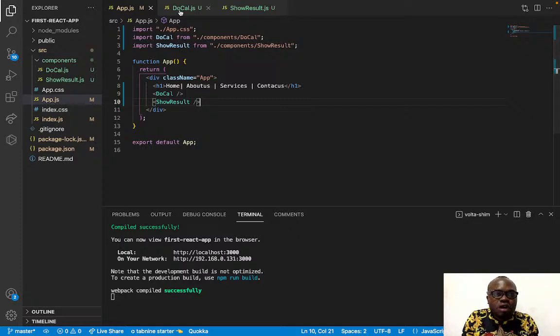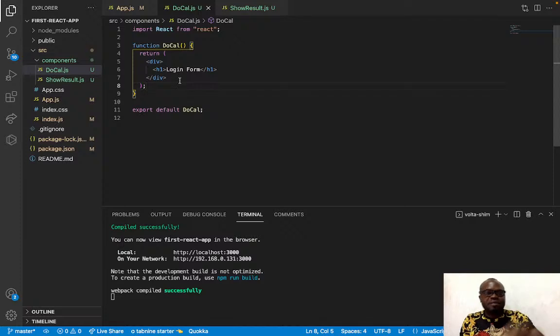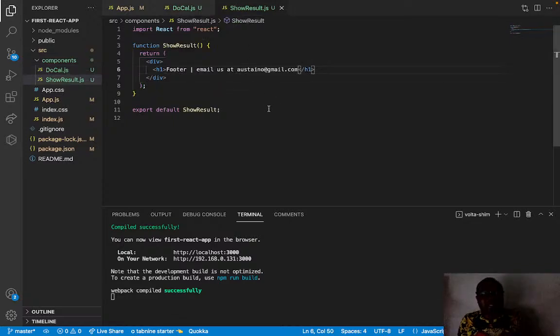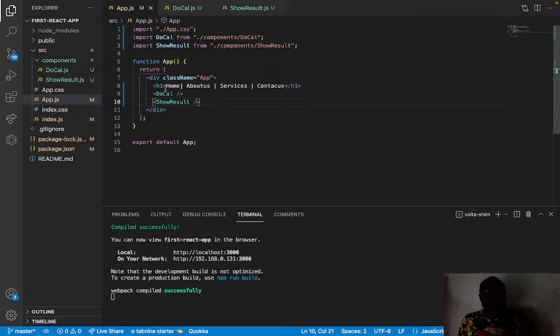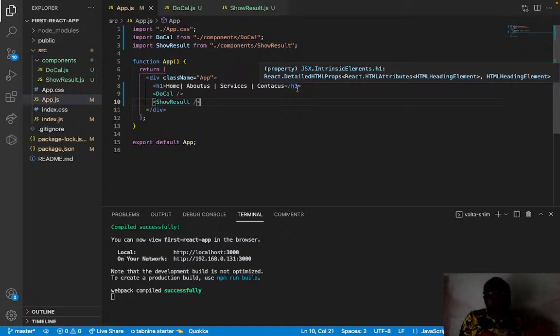So you can write all the code about your login form here. You can simply go get a code with HTML, place it here, and it's going to show your login form. Then you come here, get a similar code for a footer, place it here, and it's going to show that. Then you go get a code on navigation, place it there, and it's going to show you that. And all of them are different.